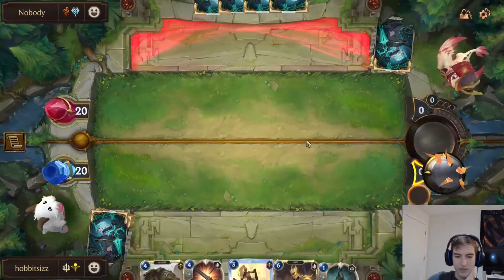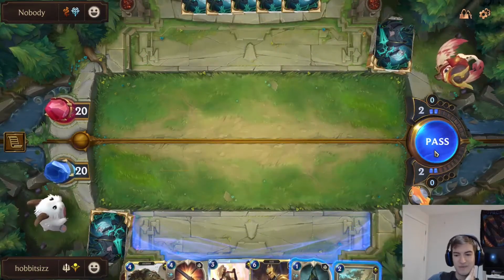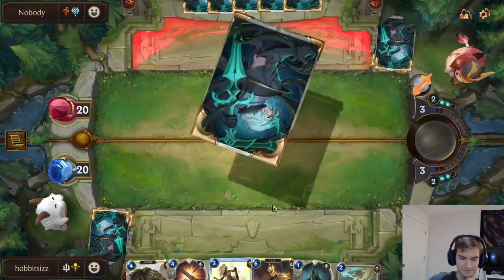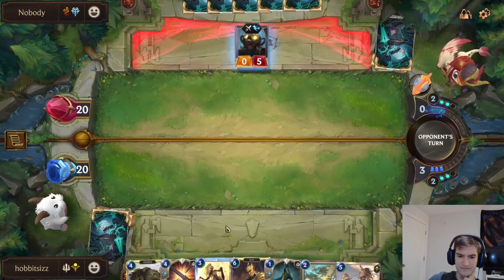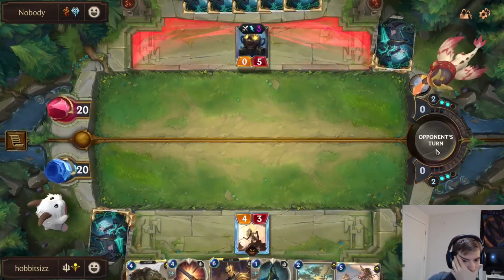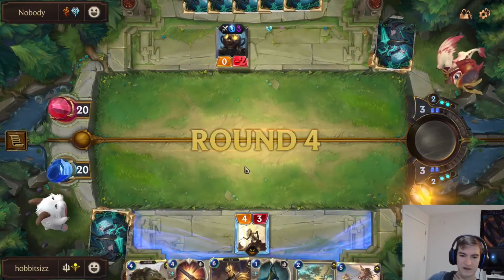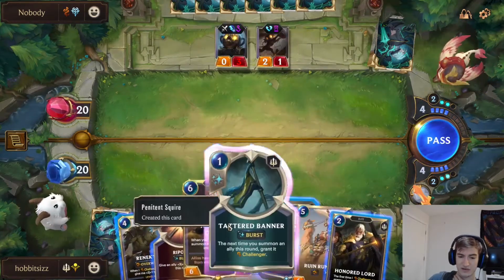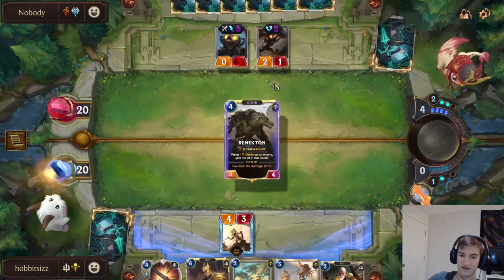Nice. Now, we don't have a turn 2 play. We do have a turn 2 play. We actually don't. I'd rather do Tattered Banner. Save the mana for Tattered Banner. Then go straight into it. So I want to Merciless Hunter here. So I'd like to Hunter here. And I can banner the Renekton, which is pretty fun.